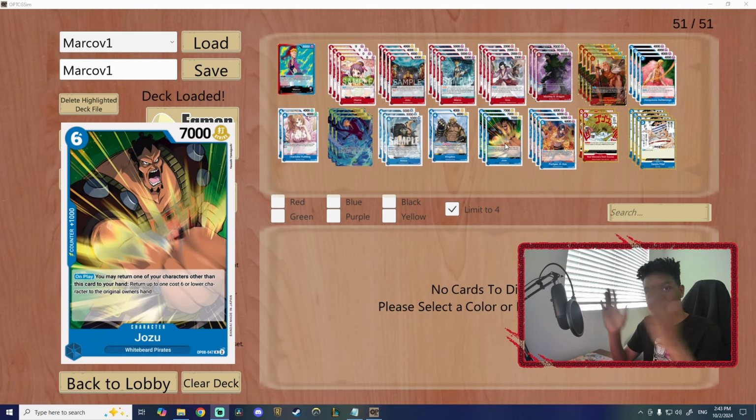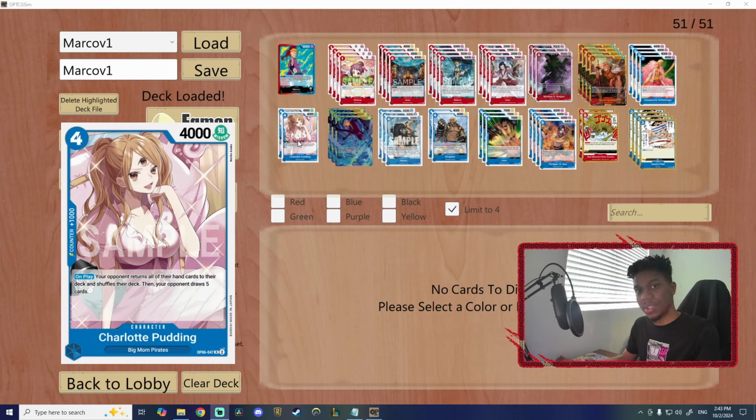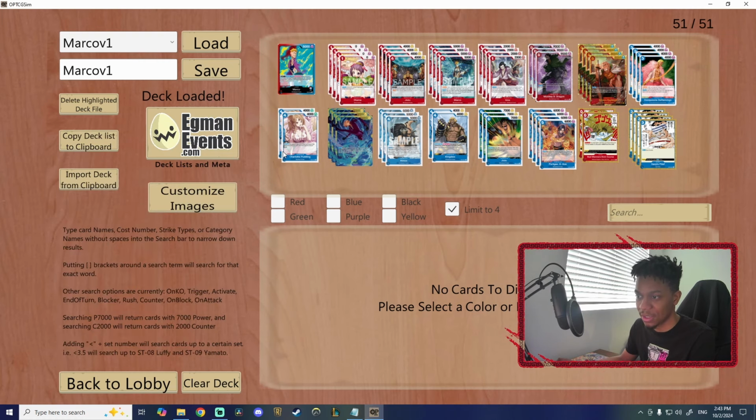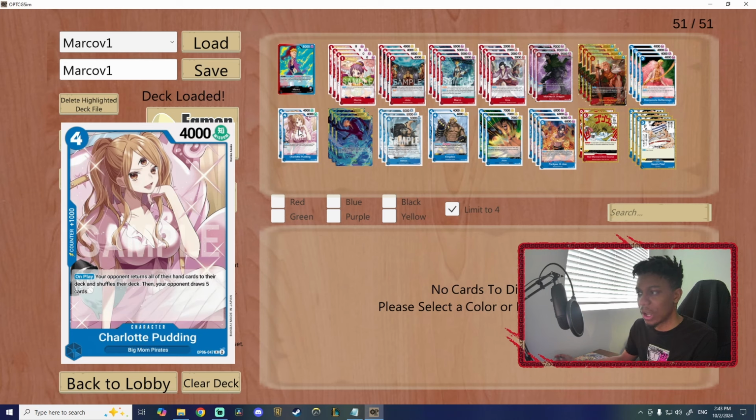So now their hand's fat, and they have nothing on the board, and that's usually when you can get a crazy Pudding off, because unless they find a way to put out a bunch of cards on the board, they're not going to be able to play around Pudding. That's the thing. We make it hard for them to play around this silly card, because we're just constantly putting cards back in their hand.